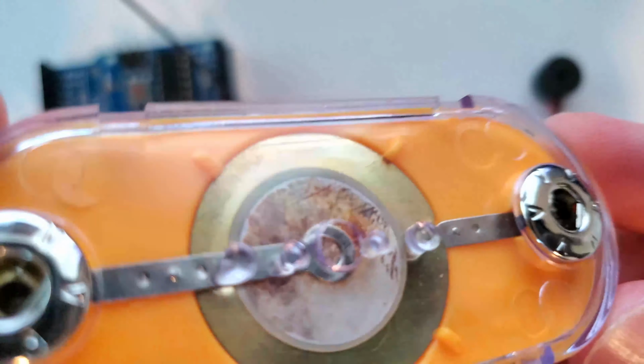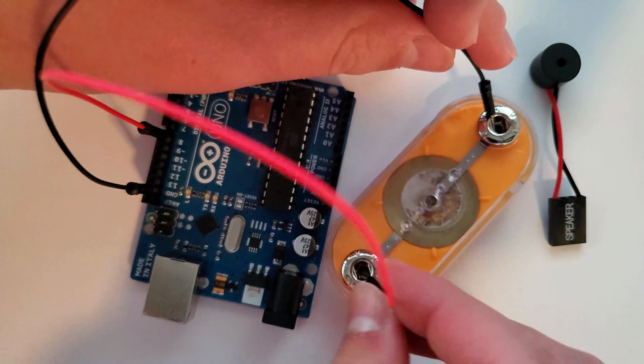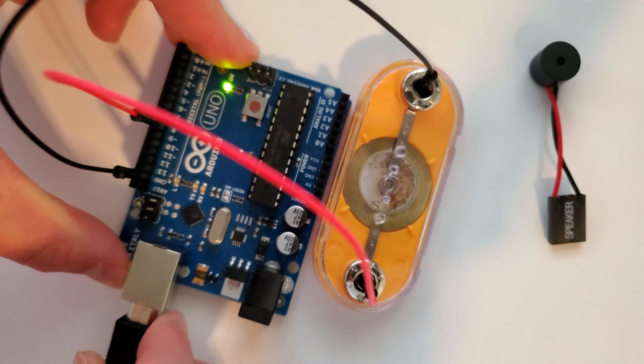And also from Snap Circuits, this is called a whistle chip, but it uses the same piezoelectric effect. You just connect it to the Arduino, it plays, and it's a little bit louder than the ones that I got.